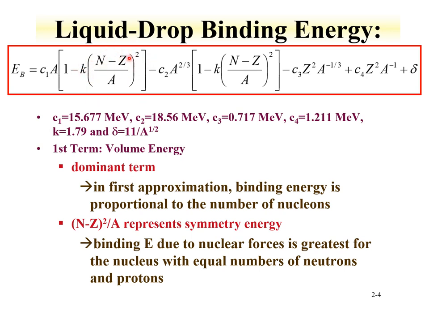This term here, (N−Z)² divided by A, represents a symmetry energy term. The binding due to nuclear forces is greatest for a nucleus with an equal number of neutrons and protons. So it's kind of a pairing aspect, the pairing of neutrons and protons. This is just something that comes out of some of the studies. They want to try to work this term into a volume term. So this is why the equation has these relationships between neutrons, protons, and A. And then there are some constants that are used to evaluate the term.